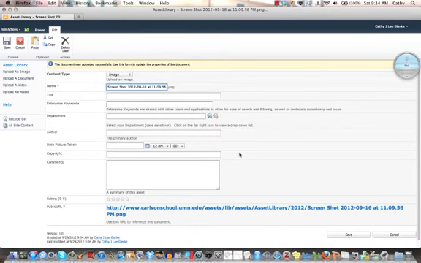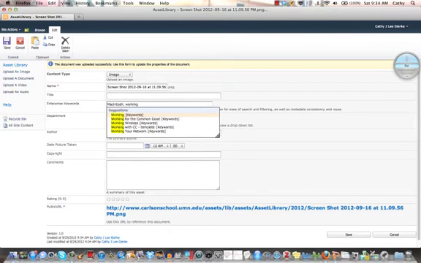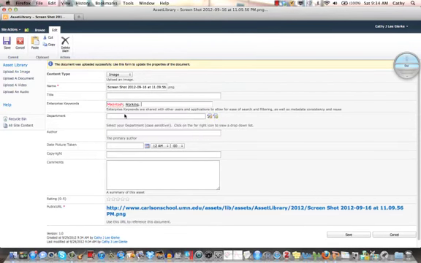Okay. So I'm going to fill out, really, this is the only required field. These enterprise keywords are going to be a required field as well. So I'm going to put in something here like Macintosh and working, something like that. So you can see that one is already in there. This one isn't, so this one will be new. And I'm going to put a name on here.